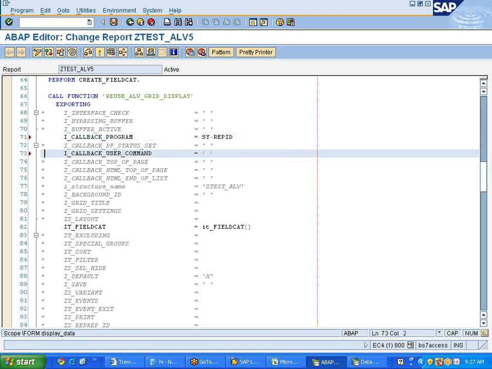Then the next one: there is something called I_callback user command. Here you can give any name. I will give INT_report.